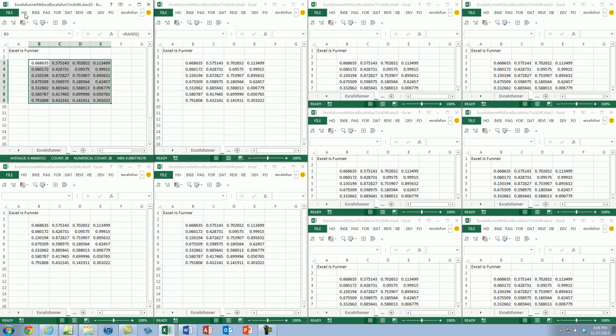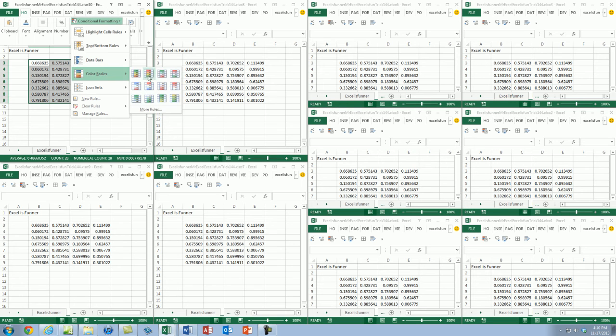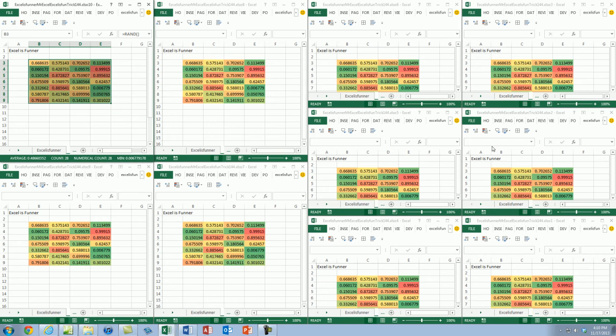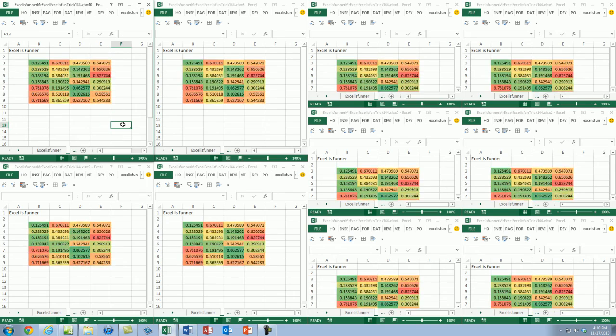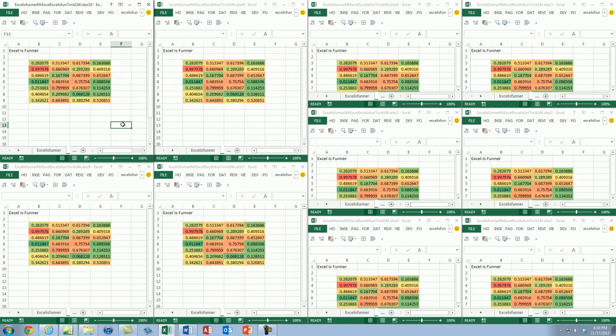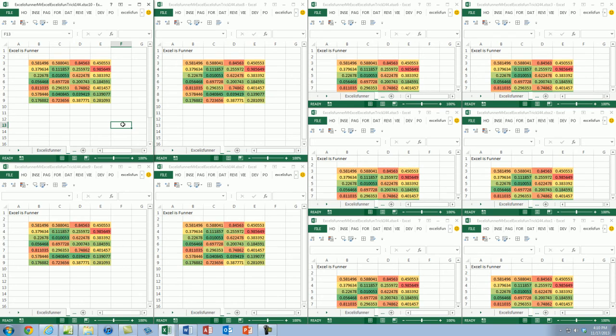But here's the question. How do you close them all in one? Look at that. It's like having a huge kaleidoscope of Excel. And like when I press, there's Isaac's first video ever, with the 3D bubble chart, right? Yeah. Crazy, isn't it? How do we close it all except for one? There is a trick for closing it all except for one, but I don't know what it is.